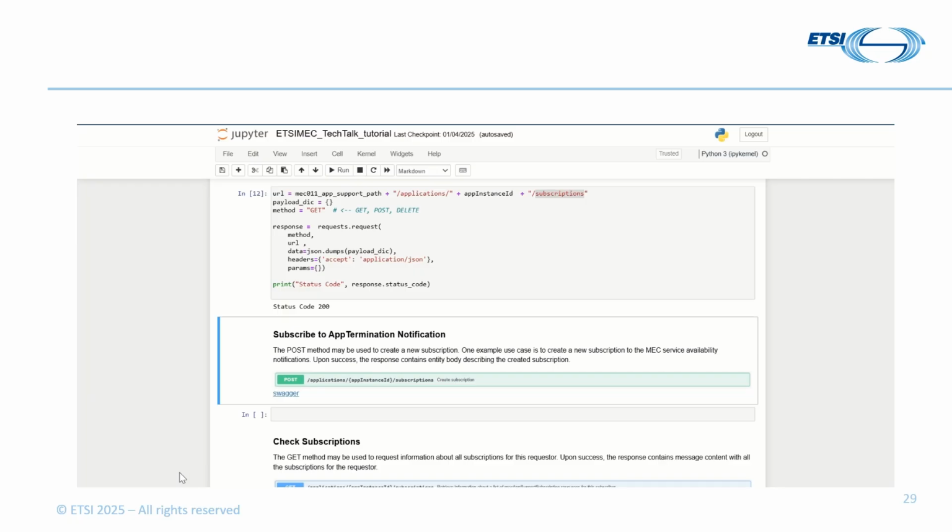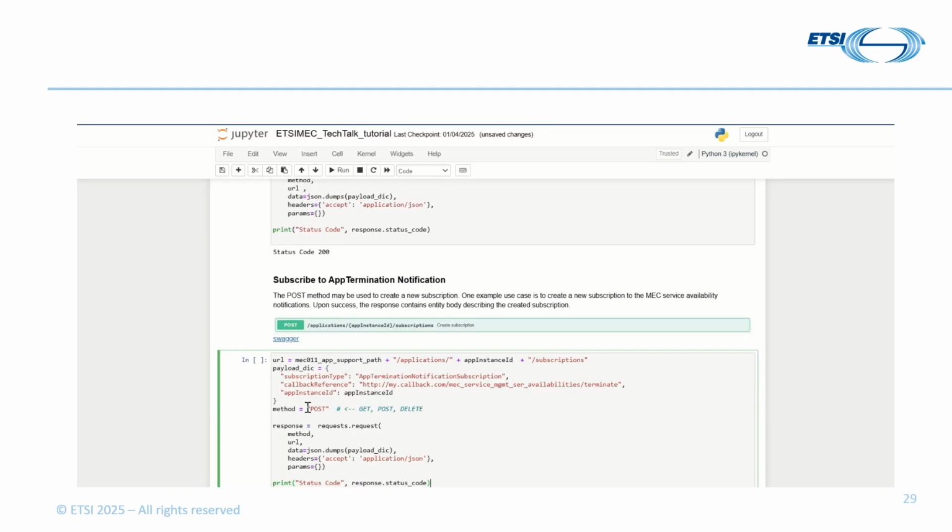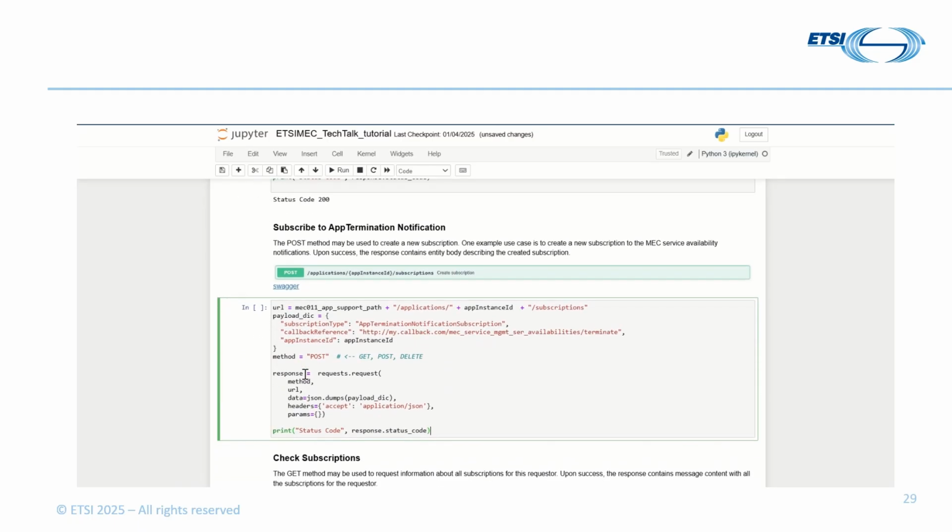For this, we will use the method subscription, and we will use the post for indicating to the MEC application which is the callback to be called whenever the application should be terminated.